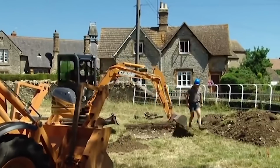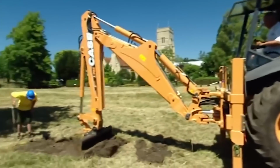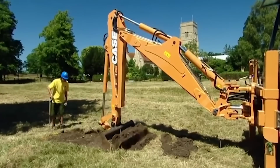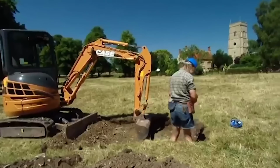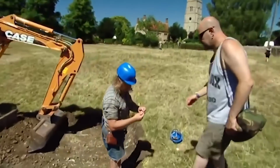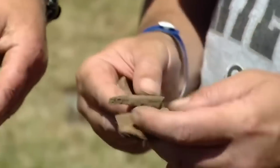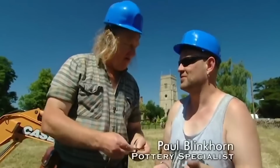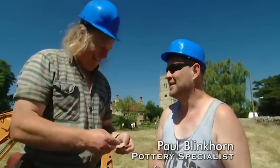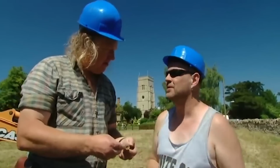Over at Wickdeave, we're opening up a second trench and turning up a lot of 13th century pottery. Oh, yeah. Clearly, there were people living here in medieval times. I think that looks a bit better. Yeah, that's the stuff. There's some big old pieces. Where's this coming from? Pottersbury, just up the road. It's called Pottersbury because it was full of potters. In medieval times, there've been about 20 kilns excavated there, and it's only a little village, but it's stuffed full of pottery kilns.